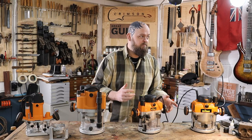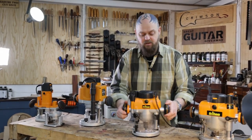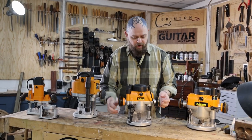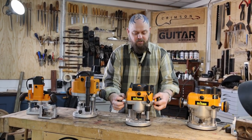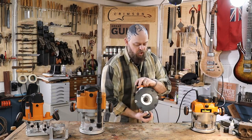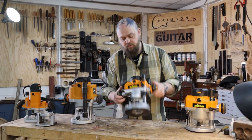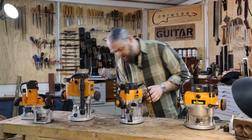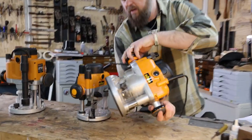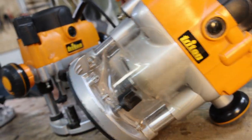For example, if I was building kitchens or fitting doors, this is the router I would carry with me. It's lighter, it's easy to throw around, and it does everything that its big brother can do. Both of these have the same polycarbonate system in there to keep the dust controlled — it's all enclosed and wonderful, and you just have an extraction hose coming out the side.